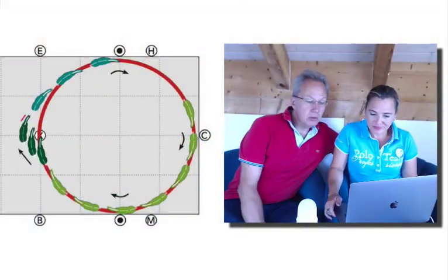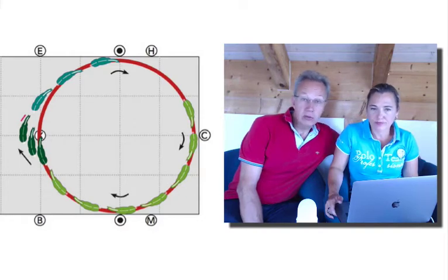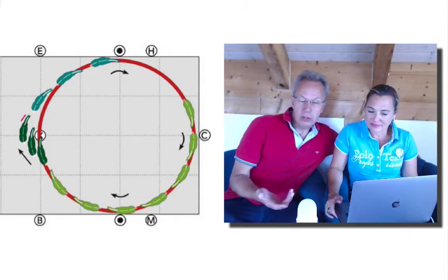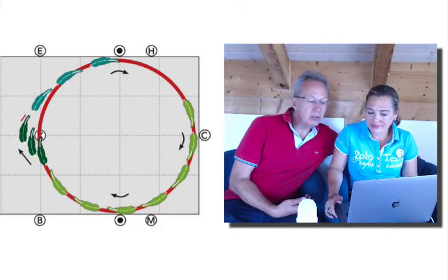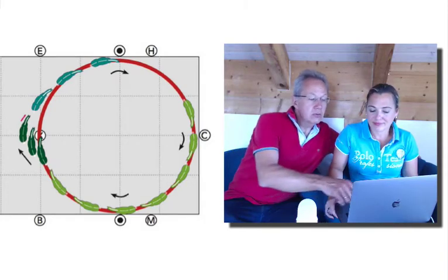Let's look at an exercise and dive into that. It's a simple exercise you can do with younger horses not very far advanced in training as well as older horses — it's a reliable, almost foolproof exercise. It's for a transition from trot to canter especially, though you could also do it from walk to canter. It works better from the trot because you have the momentum of the trot to help. You're trotting a single-track 20-meter circle, and on the open side of the circle you enlarge for two strides.